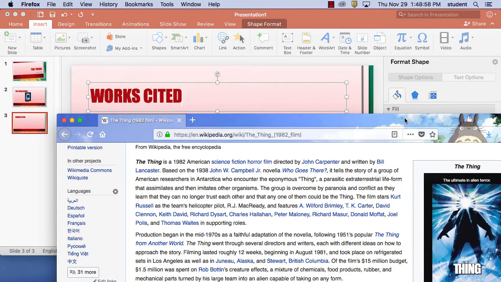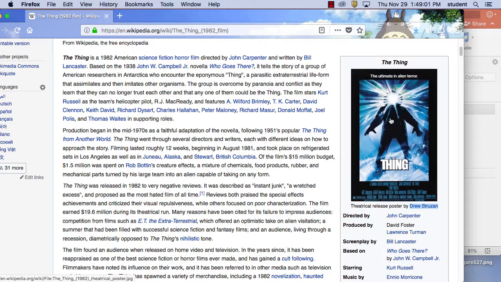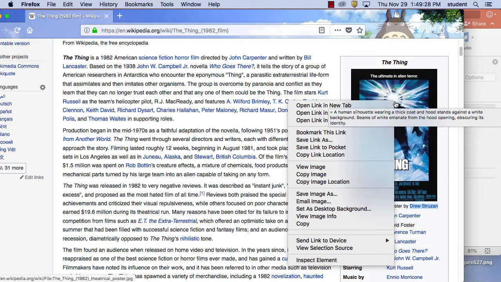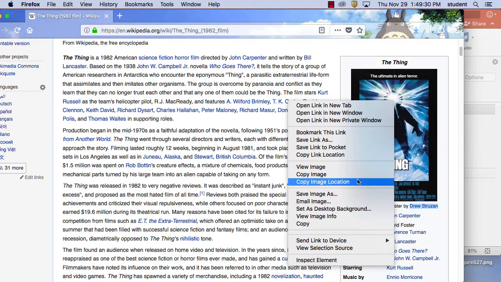So if this is a picture like this, see it right here? A picture like this. All I want you to do is give me the link to the picture. You don't have to do the whole date and time when you referenced it. This is not official APA or whatever you would call it. But here's one way I could copy the link. You find a picture you like. I like this picture, right? If you right click on it, you see you have one that says copy image location. Do you see that? That's where the image is on the internet. I right clicked and I said copy image location.